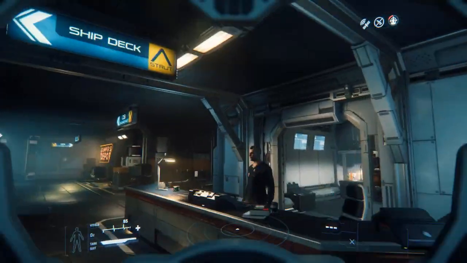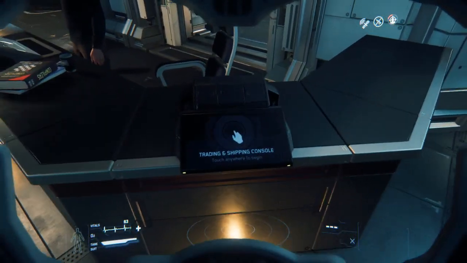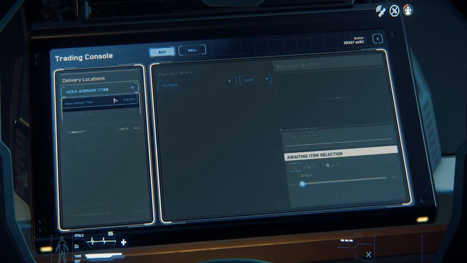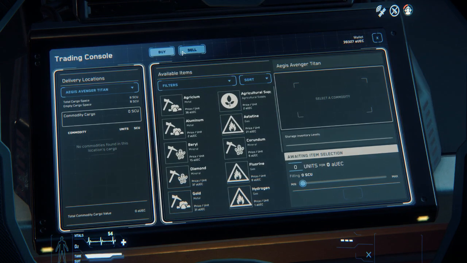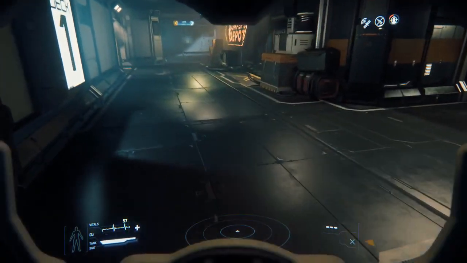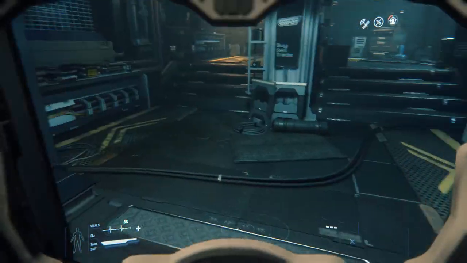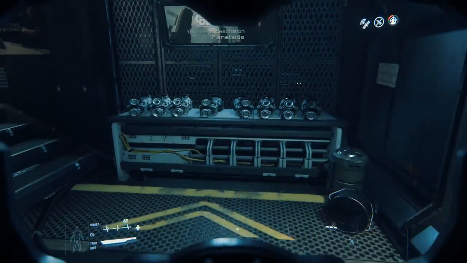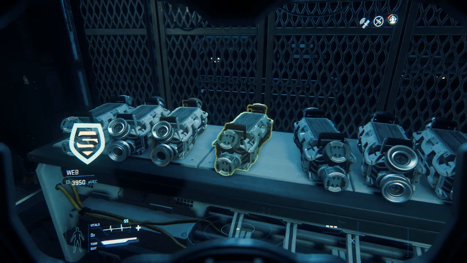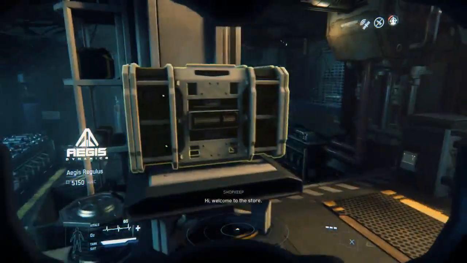This is the main desk, I guess you could say. It's got the trading and shipping consoles on it, where you can select a ship and put materials into them, or sell materials from one of your ships to the station, make money. Moving on, Dumper's Depot. This place is pretty neat. You can buy ship parts and use those ship parts to upgrade your ship, of course.